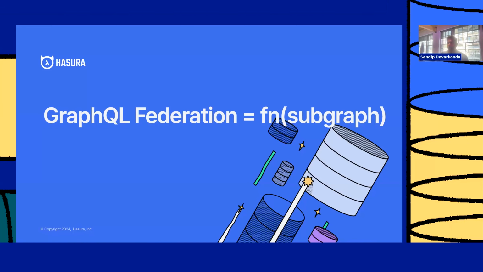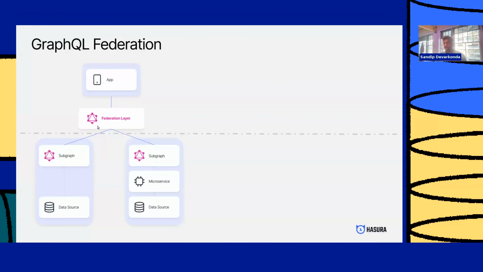With that, we'll hop into our first architecture diagram to understand what GraphQL Federation is. I'm sure most of the participants today know that at its core, GraphQL Federation is a unification, not just unification, but also a relationship layer over subgraphs. You have a bunch of GraphQL subgraphs, you federate over them, and you're able to present a unified semantic graph to your applications, which makes life easy for application developers to fetch data without duplication of effort and so on.